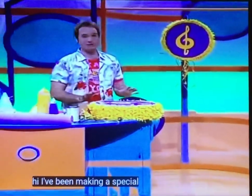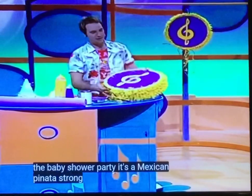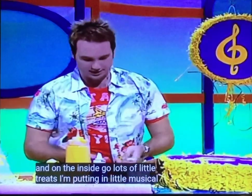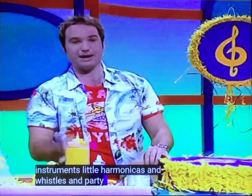I've been making a special game for the baby shower party. It's a Mexican pinata. Strong paper mache on the outside, and on the inside go lots of little treats. I'm putting in little musical instruments, little harmonicas and whistles, and party blowers.